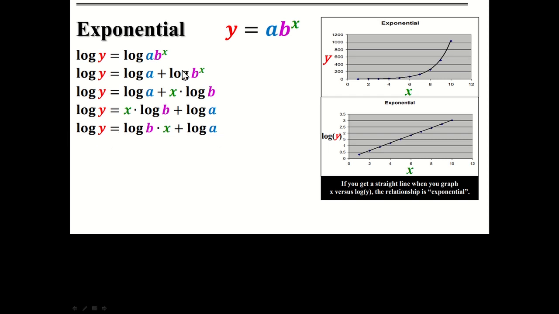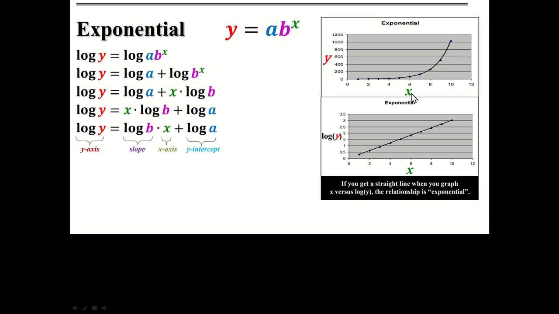What have we accomplished? It's very scary, but what we have found is that if we graph x on the x-axis, if b is a number, the log of b is another number, but it's a number, and that number is going to be the slope. Added on to the end, a is a number, so the log of a is a different number, but it's a number. That number added on to the end is going to be our intercept.